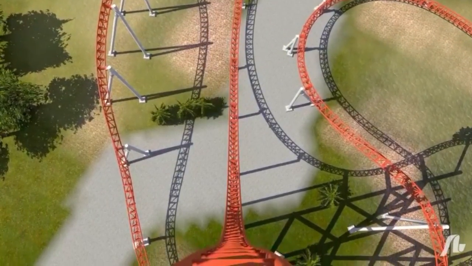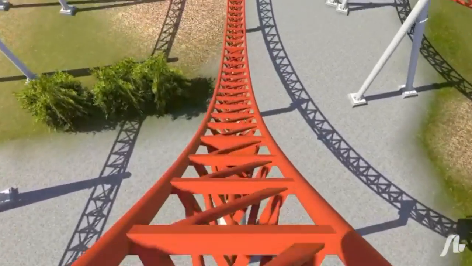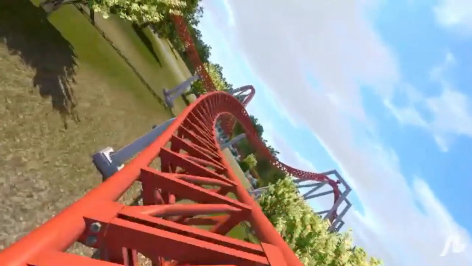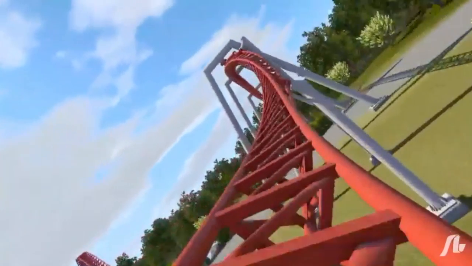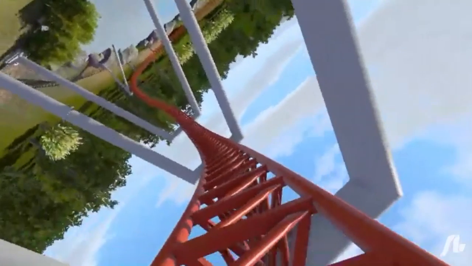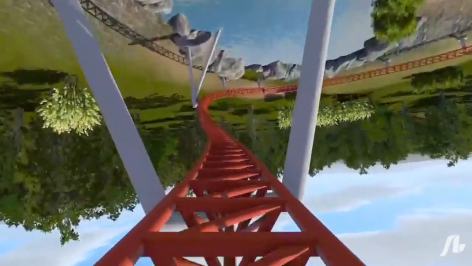You go down this drop and kind of curve around, do a little bit of an I-305/Maverick style transition, which seems like it's going to be good. And then you go up into the 0G stall, which I think is going to be super awesome.